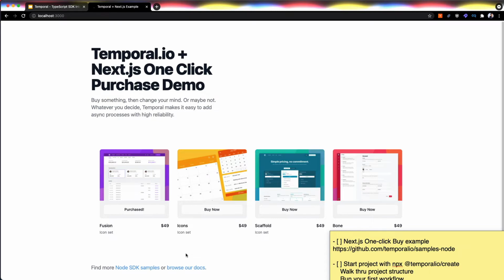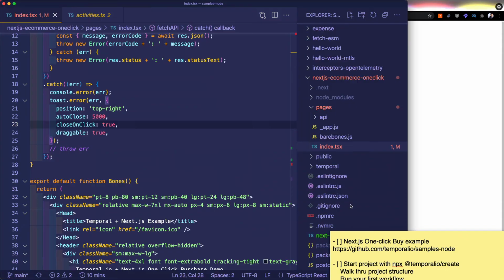That's actually pretty trivial to code on the front end, but what we need to do is code this on the back end and have it persist, right? Because I could just click buy now and then close my browser and go away. So that state needs to be tracked in the back end, and that timer needs to be set, and it needs to be set durably because there's money involved. So all of that is inside of my code example here.